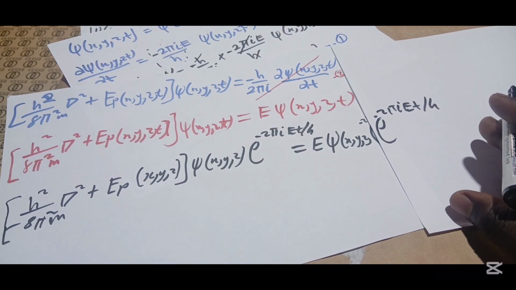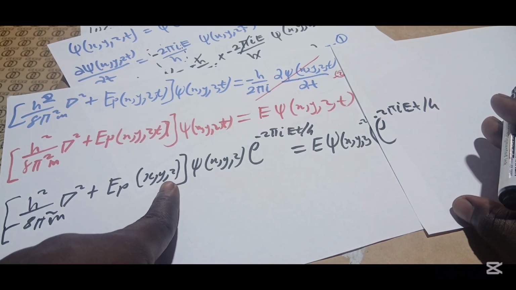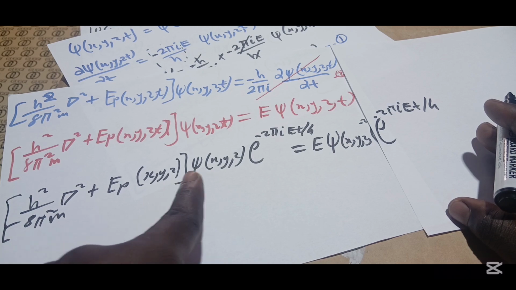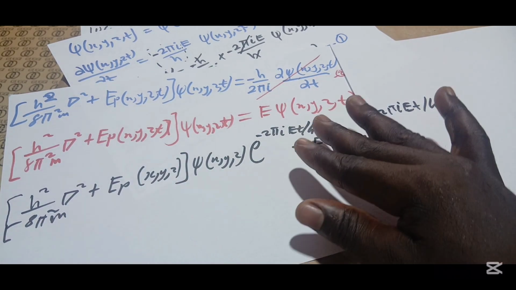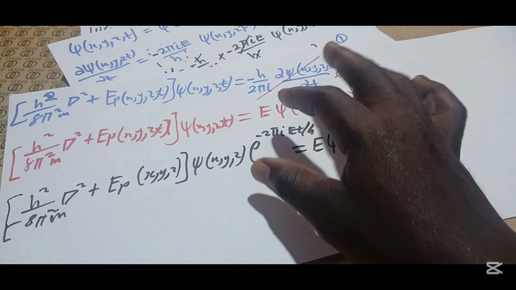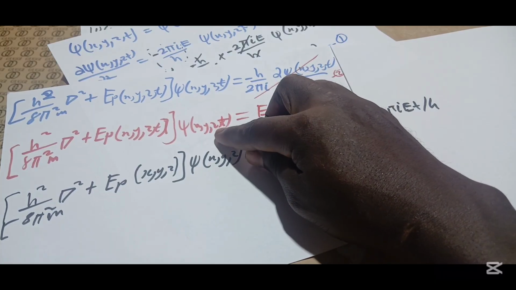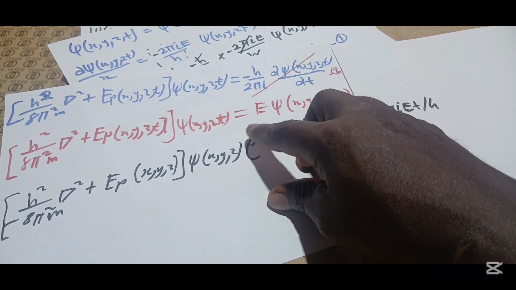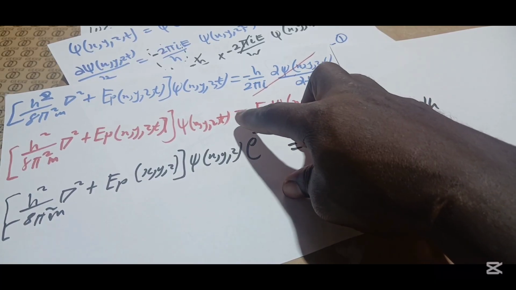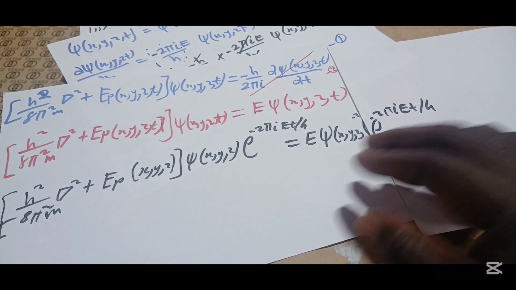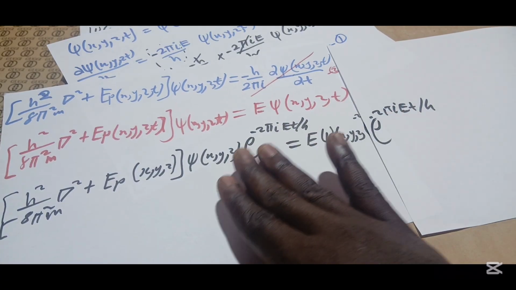So now we are looking at the equation in which the potential energy is no more changing with respect to time. So we don't have the time term here, but we bring in the part of the wave function which contains the time part. And we know that both sides of the equation have a time part. If we decide to not write the wave function as x, y, z, t, then when t is no more part, we bring the part that introduced t into it. So both sides of the equation contain the time part, right?